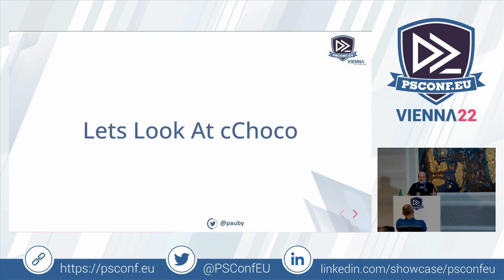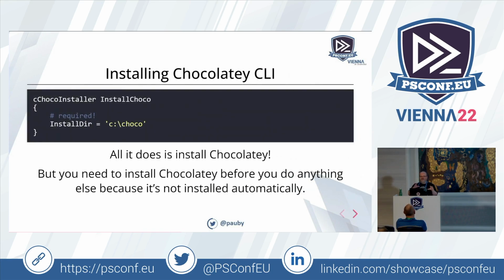So let's look at cChoco and how it manages those areas. We're going to concentrate on this a little bit, primarily because, as I said, it's the official DSC resource at the moment, and it's the one I'm more familiar with. But the other one, the Chocolatey community module, will be very similar to this. Obviously, it'll have different names, etc., but it'll be very similar. So these are the little bits of code that we're going to look at. There's going to be no more really than some of these slides with little chunks of code. This is installing Chocolatey CLI, so it's just a cChoco installer resource that you're using there.